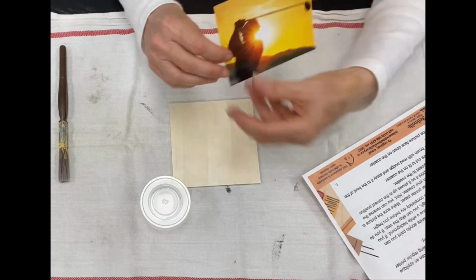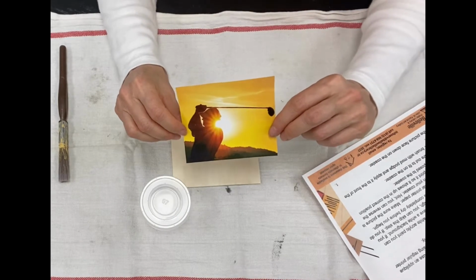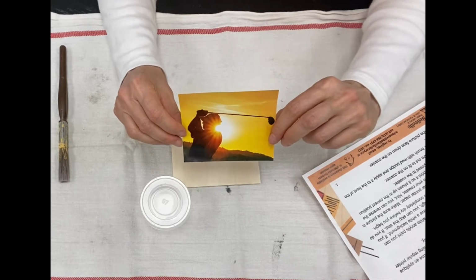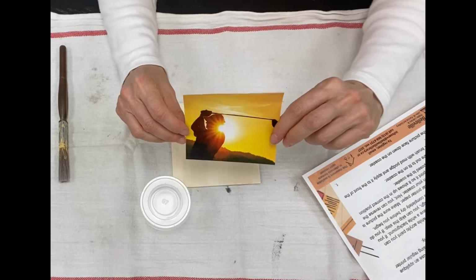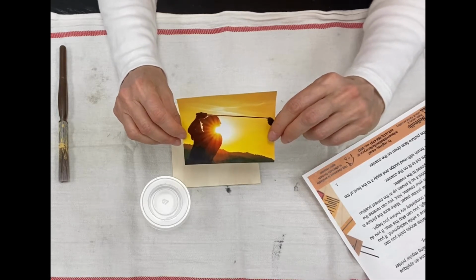You'll need a picture. You can choose the picture you want to use. You can use the templates we've included, or you can find a nice picture with your father, your uncle, your son, your brother, whatever father it is that you want to honor.